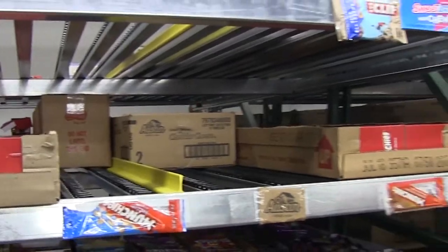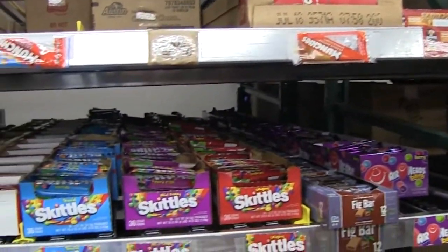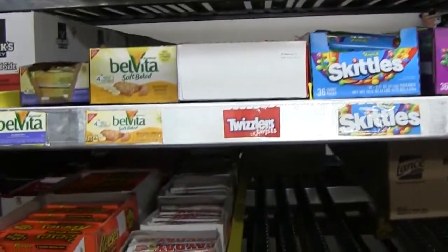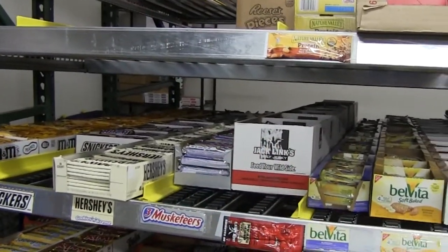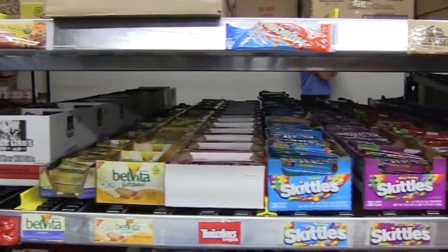So we went with LightSpeed and did the carton flow shelving. And we didn't really see any other option than to use the carton flow shelving. The amount of product that you can fit on the carton flow shelving is really important. And we had the space, so we have 8-foot deep shelving. So we have the space to be able to put a lot of product on our pick line, which we thought was important. Less stocking and to keep your pre-kitter moving faster. As far as date and rotation and how many times you move that product when it comes off the truck from your supplier, we think is really important.